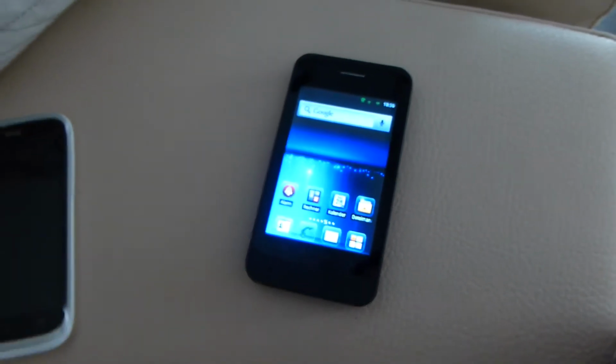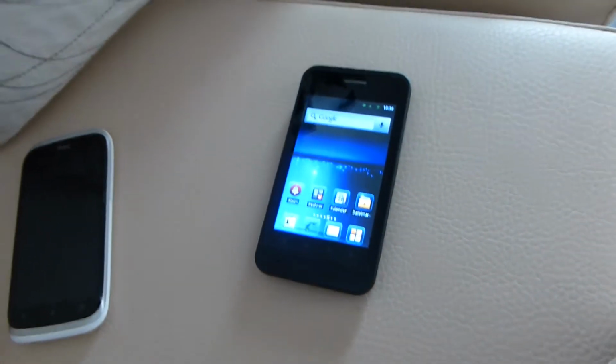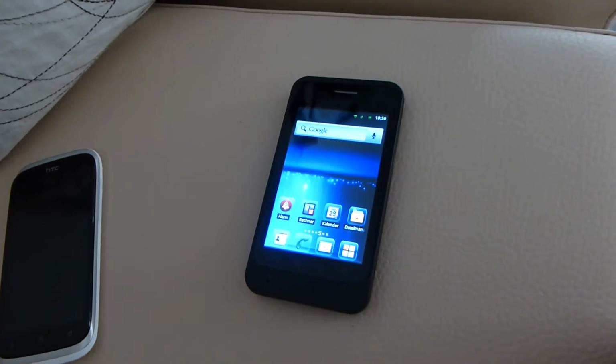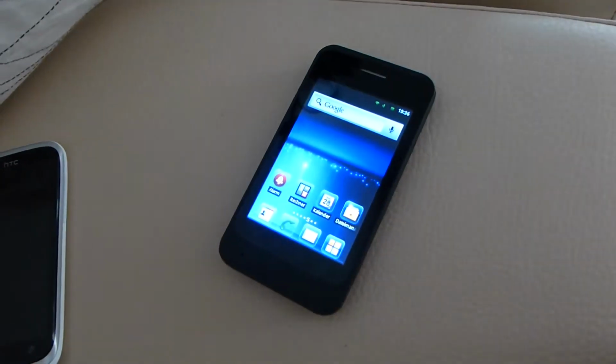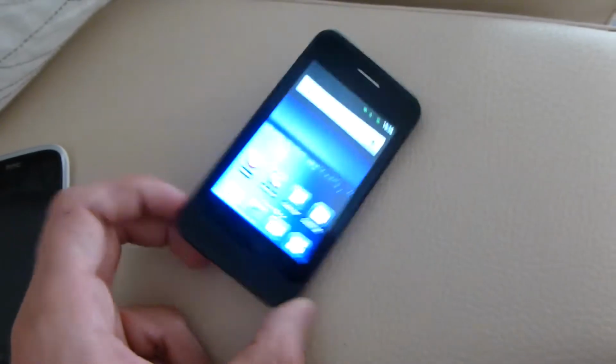You're watching on YouTube the brand new ZTE KIS Plus smartphone here at the ZTE event in Munich, and what's interesting about this smartphone is that it costs only 99 bucks. Here in Germany it's exclusively available with Kongstar, which is a cheap prepaid telecom company, so you can really buy it without any contracts for 99 bucks, which is quite nice.